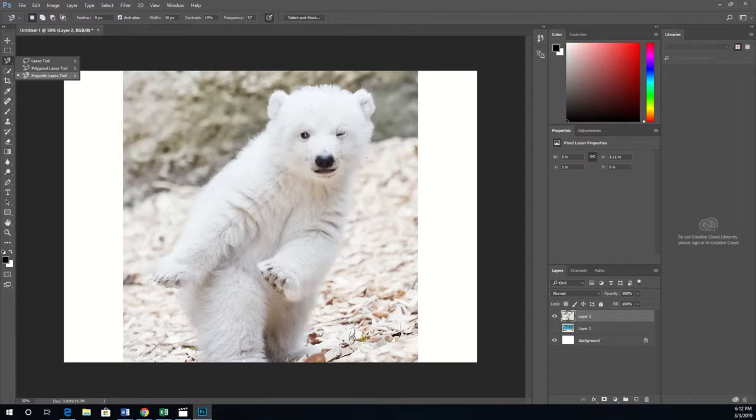We want to use the magnetic lasso tool. This actually makes it pretty easy. Now, once we do that, we have tools up here that we can use. We want to pay attention to which one. This is a new selection, but if we use it, we won't be able to add to the selection, and we do want to be able to add and take away. So we're going to use this one, and then we're going to go down here and start anywhere you want.